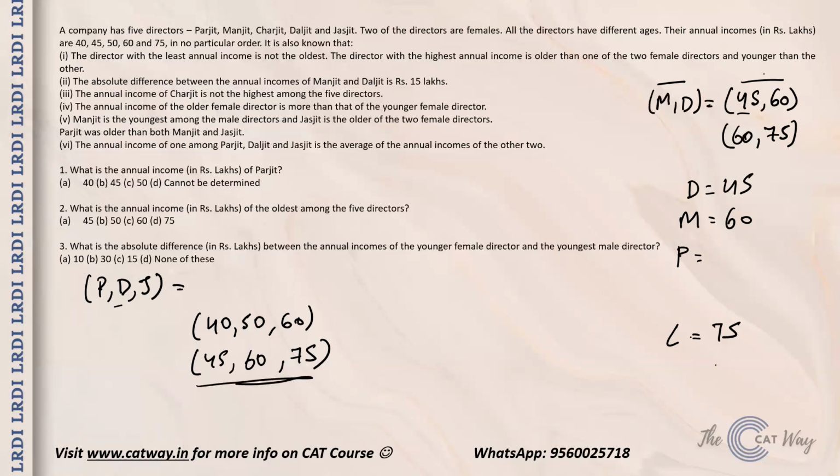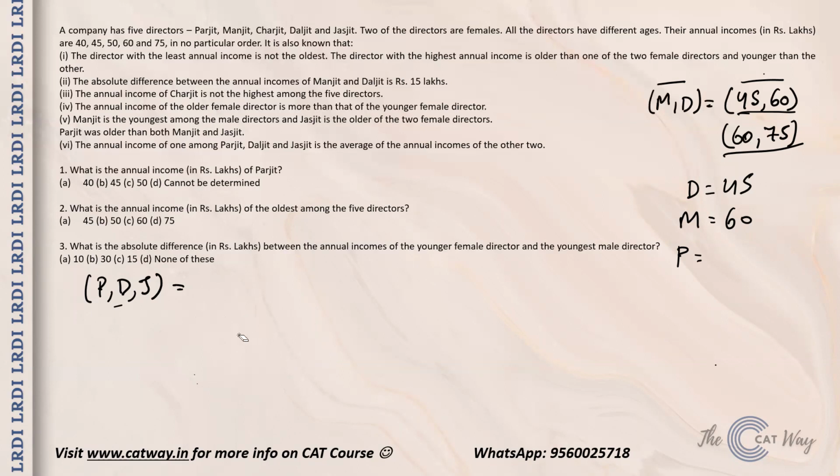Let's talk about this particular case. You see that 45 and 60 both are available here, and 60 and 75 is also available. So if M and D are 45 and 60, then 45 and 60 cannot belong over here. Either D can take any one of the values, but then P and J will take the other. Similarly, if they are 60 and 75, then it is also not possible for some other two people to have the same values. So having this case is also not possible. That means the only possible case is that they are 40, 50 and 60. That's the only possible case that you have.